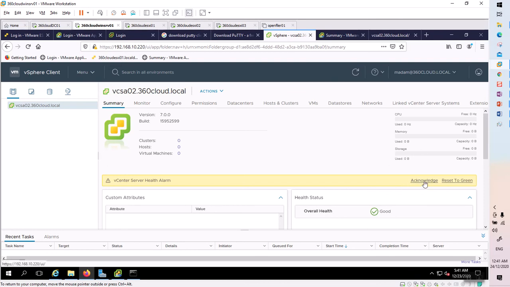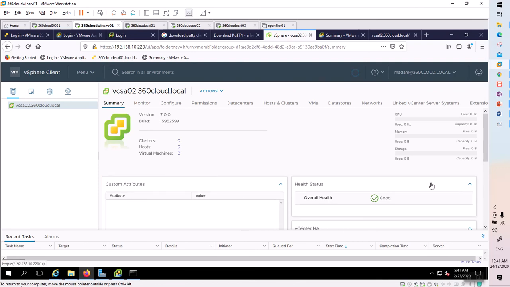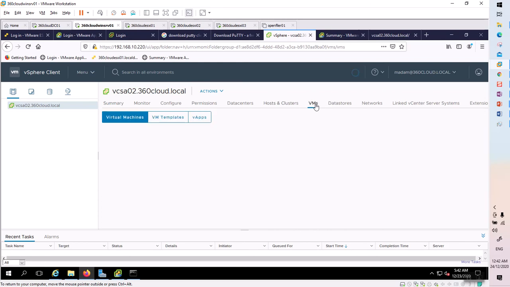Okay, so here it seems like I'm logged into the environment, but I'm not able to see any of the hosts. So probably I need to assign access and propagate that access to all the levels, so that users should be able to access the host and cluster.